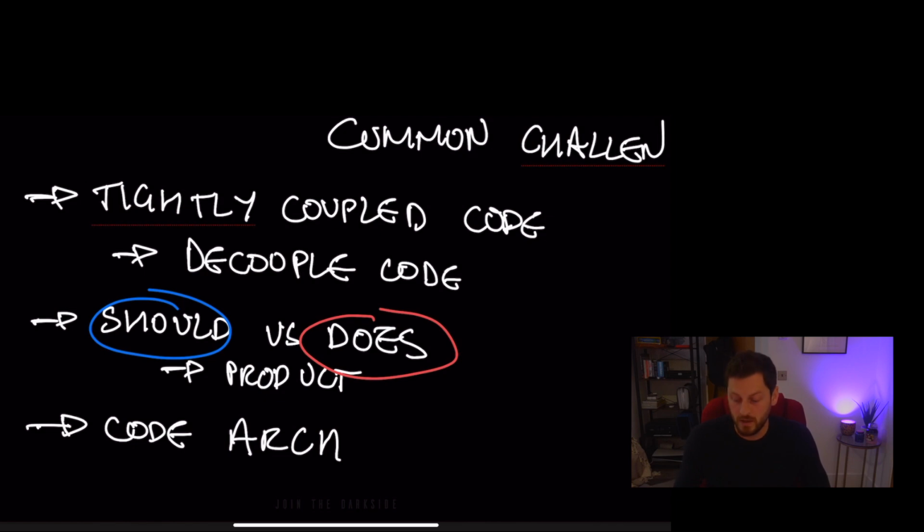And again, once you've learned what it does, you can have a look at the should versus does. You can abstract that upwards and figure out what happens or what triggers that code from the UI or from the calling code. But yeah, digging into legacy code archaeology is generally pretty hard.